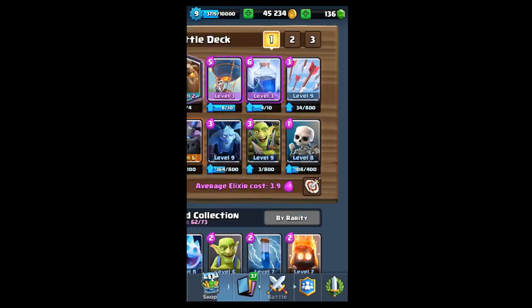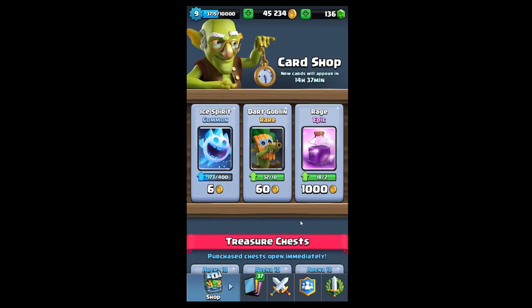In addition to that, there is a shop. Here I've already bought 2 copies each of this Ice Spirit and this Dark Goblin, but this is the typical range of things that will be offered in the card shop, and every 24 hours it will reset.